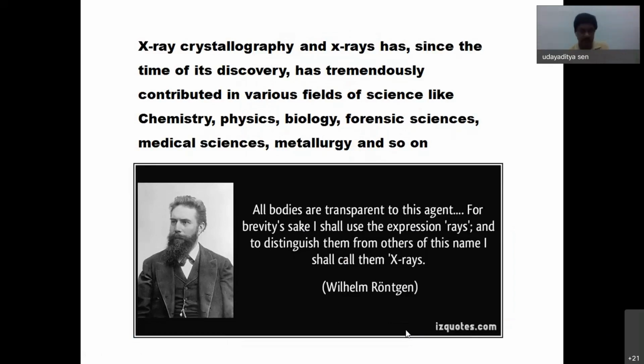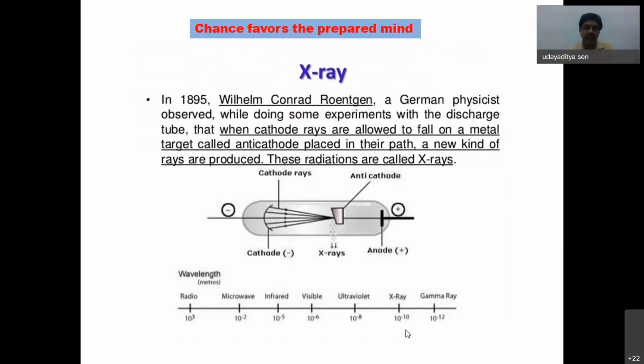As I say, it's X-ray crystallography, macromolecular crystallography, and for the last 100 years, X-ray has contributed tremendously in various fields of sciences like chemistry, physics, biology, forensic sciences, medical sciences, and it all started with the discovery of X-ray by Röntgen. And we all know that in science, chance favors a prepared mind.